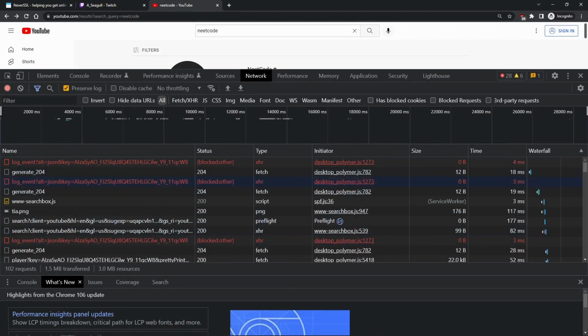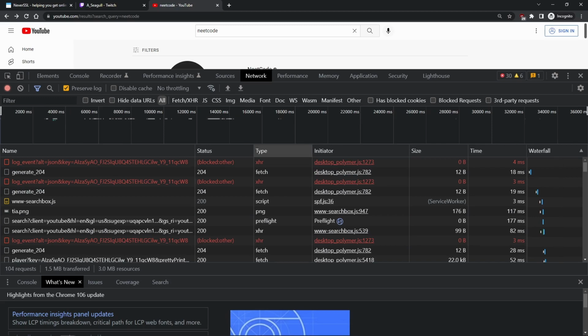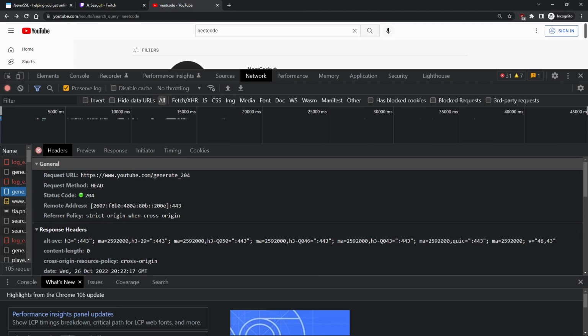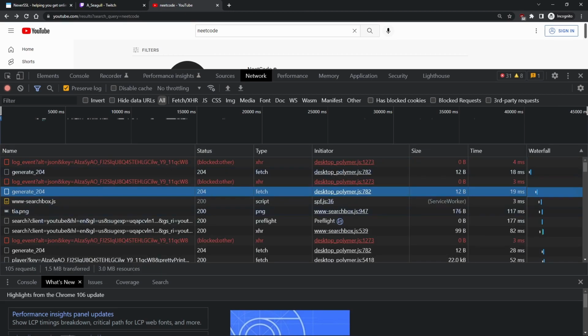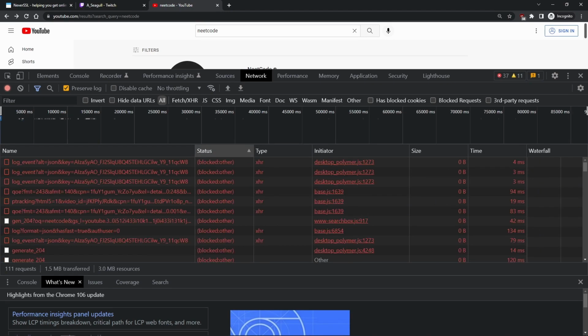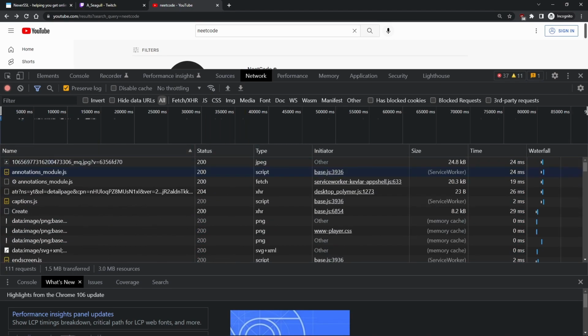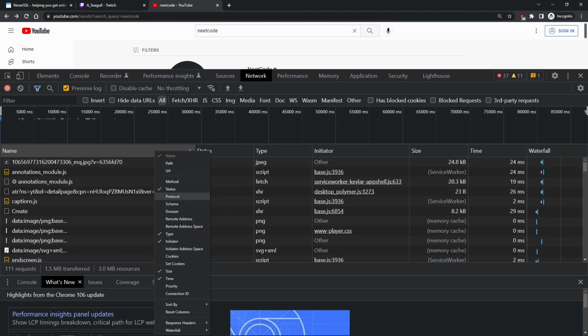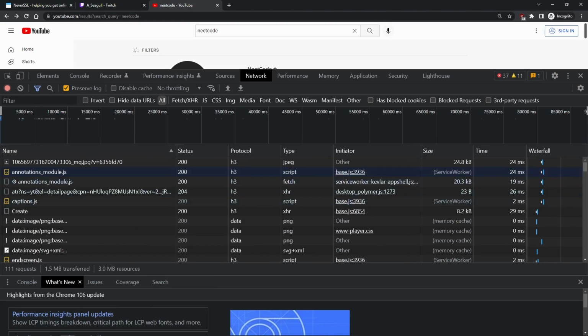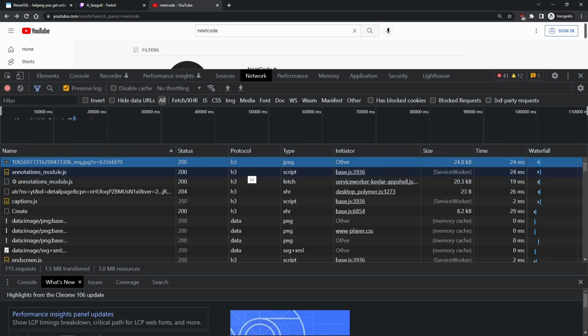This is probably intimidating if this is your first time using DevTools, but this is the list of requests. So this is like the name of each request. I'm going to close this. Most of these are HTTP requests, and we can filter these by name, status, type, initiator, all these things. I'm going to go ahead and right click and then reveal the protocol. This is what we've been talking about. So this says H3. That stands for HTTP version 3. There are multiple versions of HTTP. I'm not going to go super in depth on that, but HTTP 3 is the most recent version.